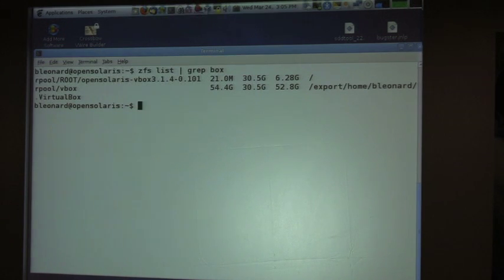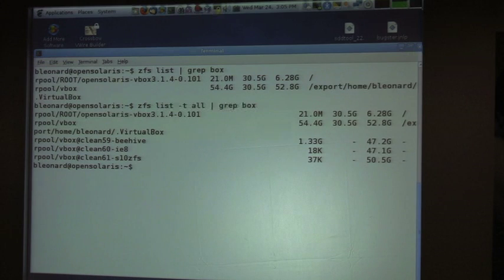So one thing I've done is created a file system specifically for VirtualBox. And then I create snapshots of that file system. My VirtualBox environment is pretty complicated. I have a whole bunch of virtual machines, and I'm always doing different stuff in there. Plus, when I'm done giving this demo today, I want to roll back to a clean state.